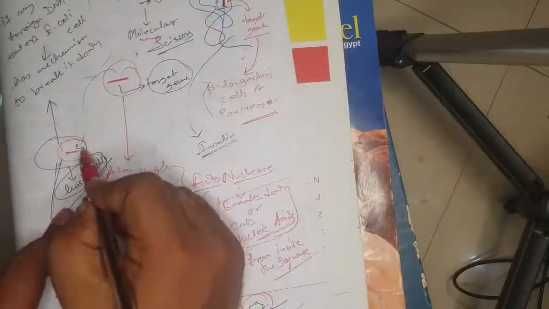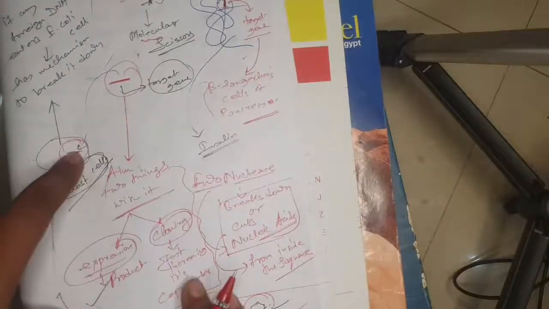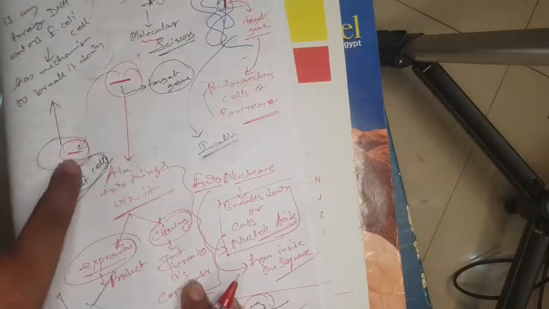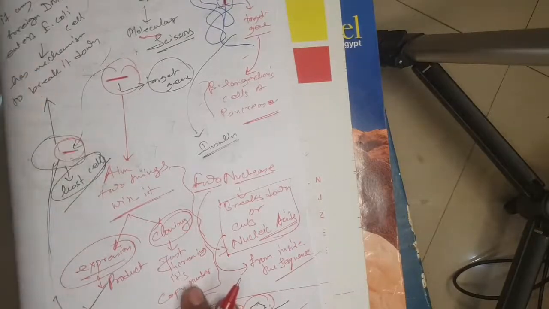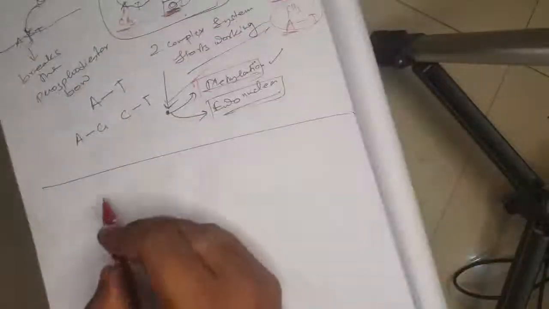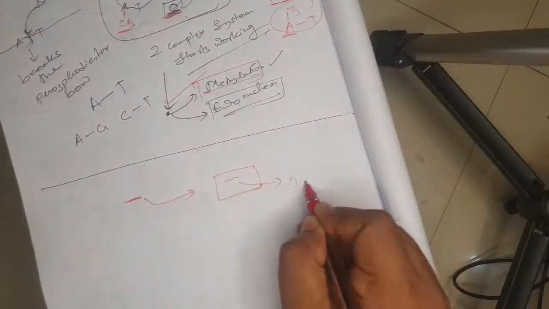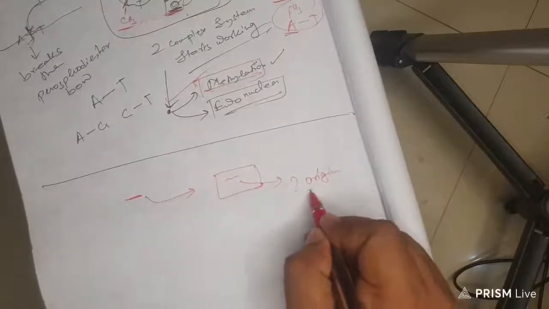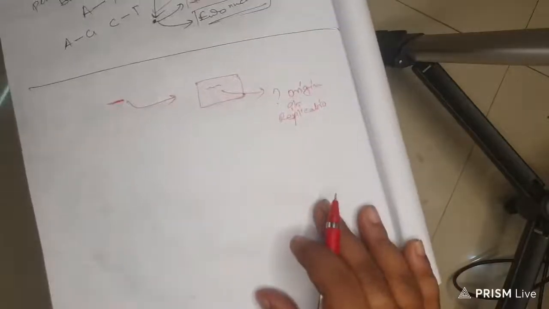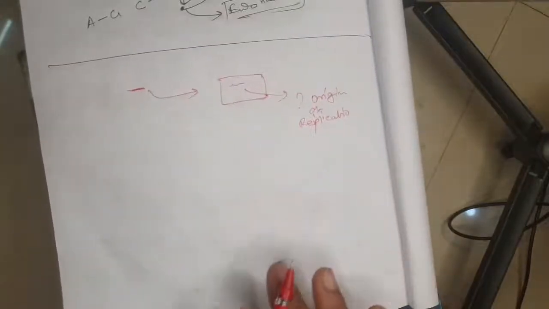And second, if only a naked or simple DNA strand enters inside the cell, it doesn't have an origin of replication, so it cannot multiply inside. Before cell division, a copy of it should be made, so replication of this target gene should be there. So what is not there? The problem is, if this target DNA is simply inserted into the bacterial cell, where is the origin of replication? So the first problem is that the origin of replication is not there.